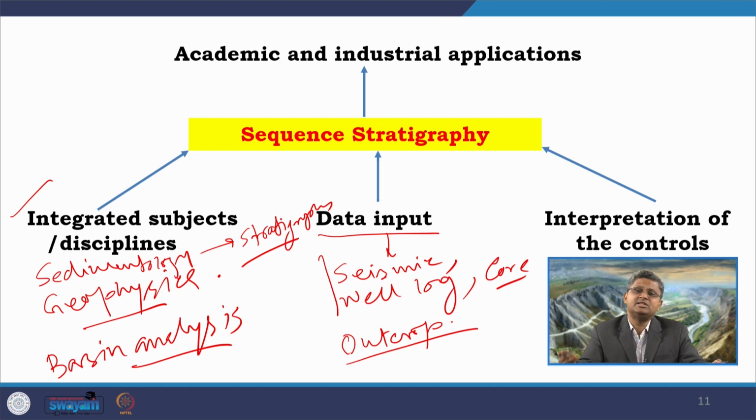But the problem is, in many areas we do not get good or continuous outcrops, and there we have to look for this subsurface data, which commonly comes from the geophysical components. And apart from the outcrops, very often we also look into the modern analogues. So, these modern analogues, which include say for example, some processes which are going on today.